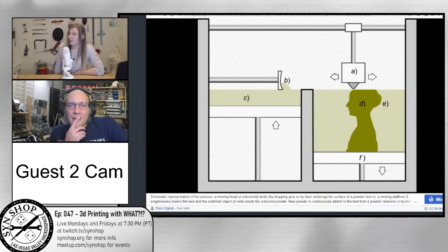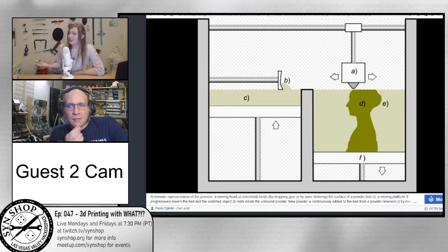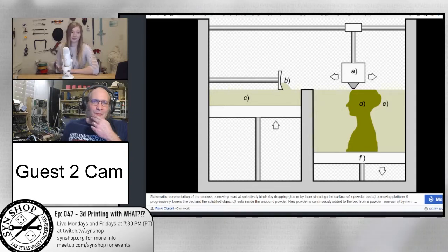I know that a number of years ago, Formlabs came out with a desktop version of a powder SLS machine. I think that was revolutionary because it was so cheap, at like $10,000. So the price point is still high. This type of application is not necessarily what a commercial home hobbyist user is going to be using. So I don't think there's that much incentive for prices to come down drastically. Plus, the mechanics are different.